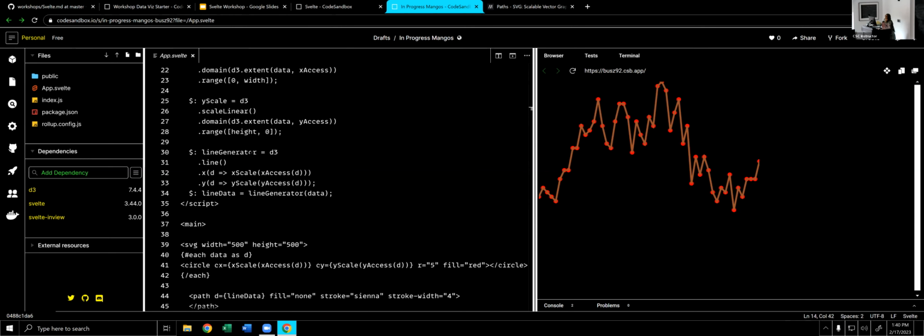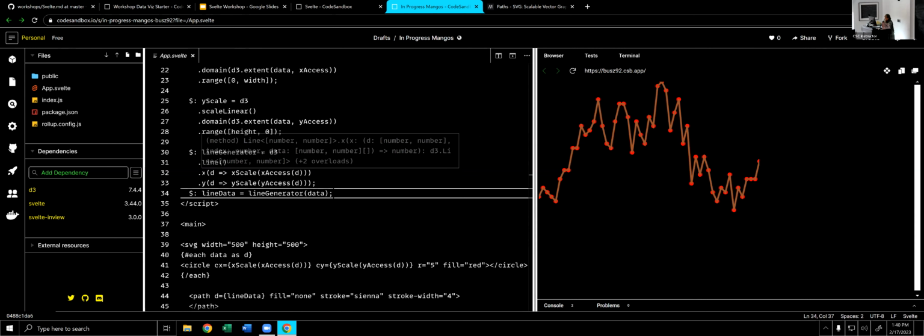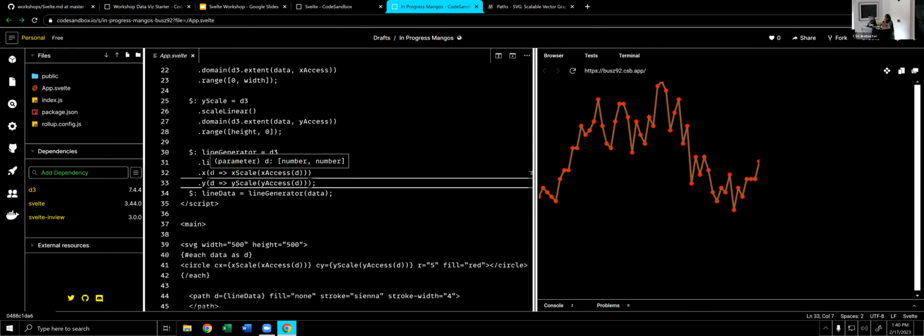So the one thing that I've done differently here is to create a line. We're going to use these two things. One, we're going to use a function from D3 called d3.line, where you tell it what the X and Y should be. And so here we use that function, JavaScript notation, the d arrow, and then we say we want xScale, the X axis of d.